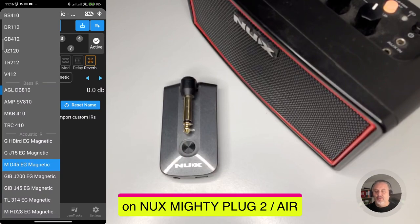Looking at the list you find here, I preferred the simulation of this Martin D45, that is the third selection in the list, number one at the moment, because in my opinion it gives the best combination between it's bright, it's clear, and it sounds to me, at least with my setup, like a real acoustic. And again, this is what you will hear from the samples I recorded.